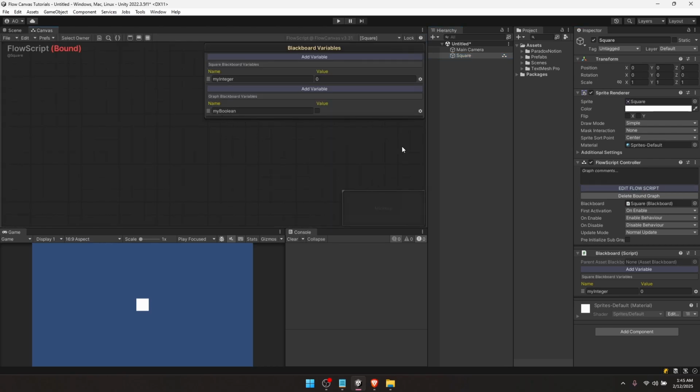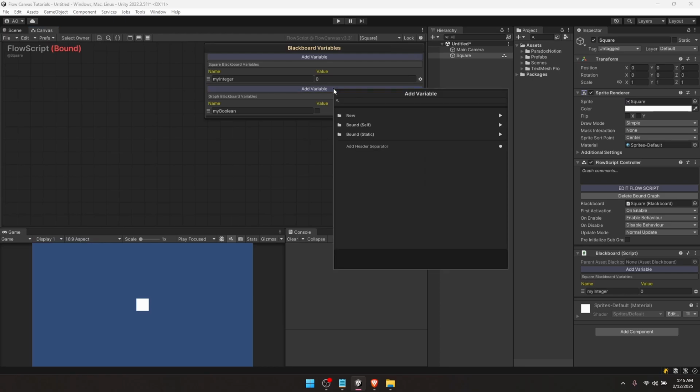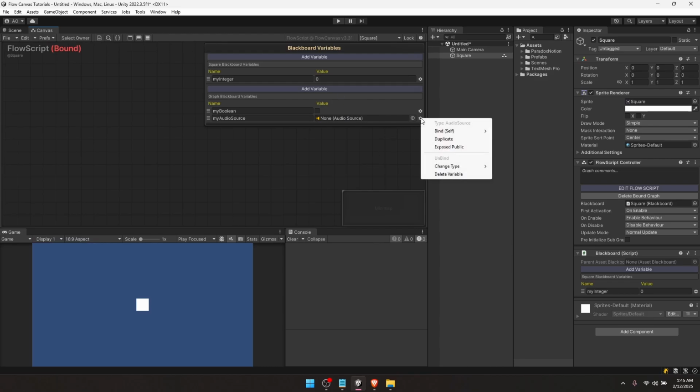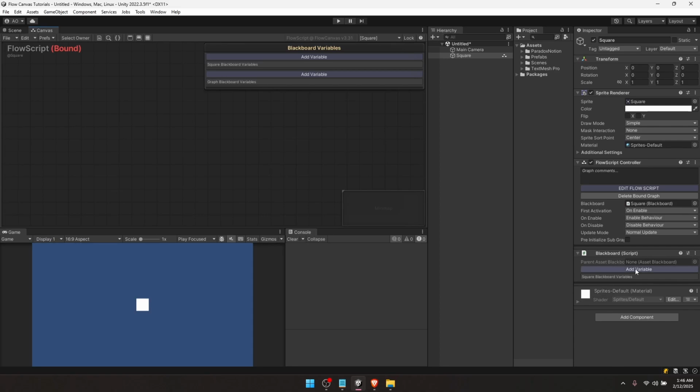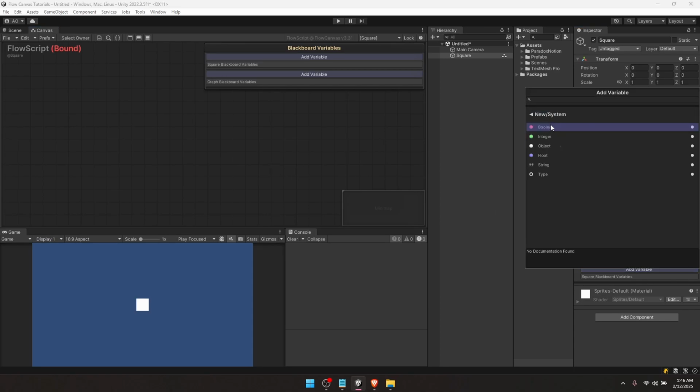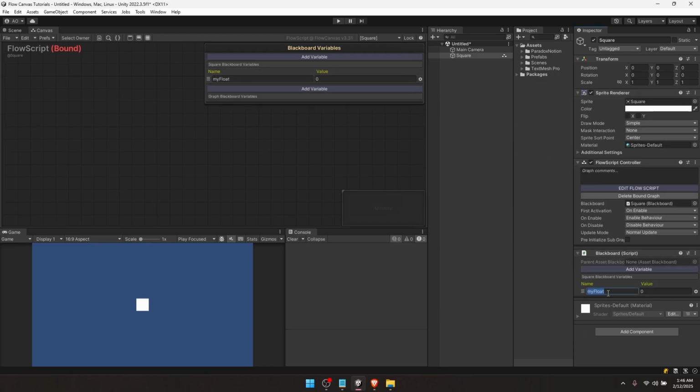And so generally, when you want your variable to be modified from outside, I would add it to the object Blackboard. There are more nuances, but in this tutorial, we're going to keep it basic and look at bound graphs in the scene. So you can add variables just like that, choosing a type, and you can remove them just like this by deleting that variable. Okay, so let's make a variable in our object Blackboard. We're going to make a speed variable. So let's say float, let's say speed, or units per second to be more accurate.